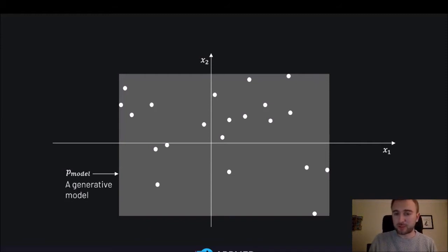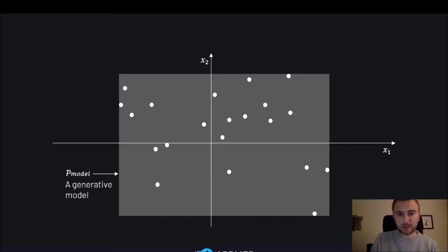So this is probably the most basic example of a generative model you could think of, and it's certainly not very impressive, but it is drawn from the data. We've estimated parameters on the bounds of the rectangle, which can be parameterized by the x1 values and the x2 values of those boundaries. And it satisfies the criteria as well of being able to be sampled from, which is a really important aspect of any generative model.